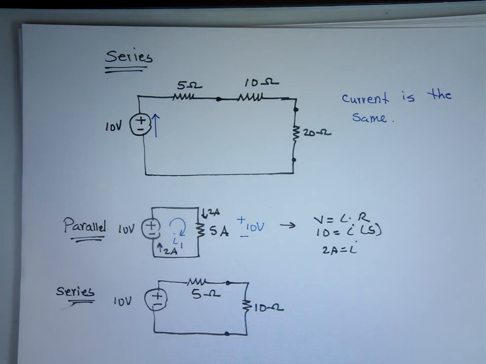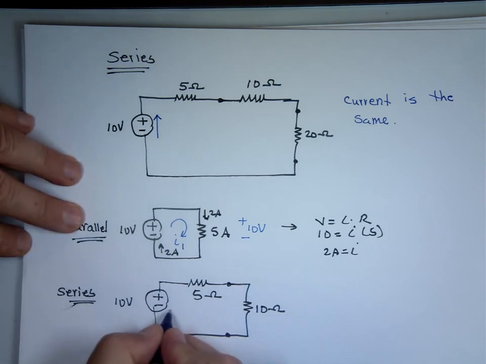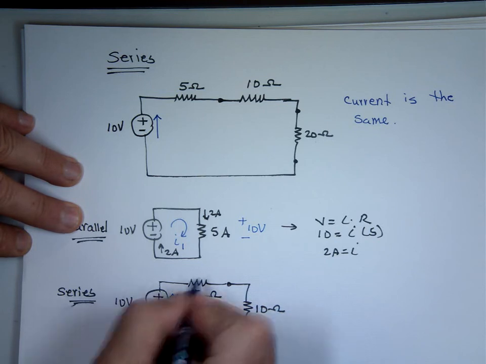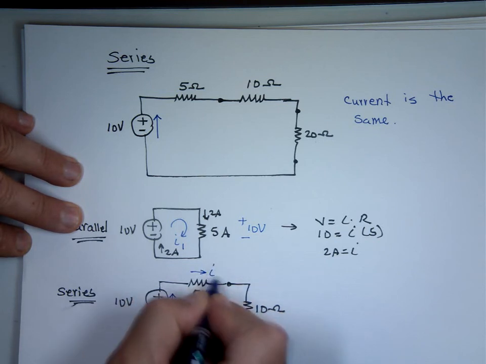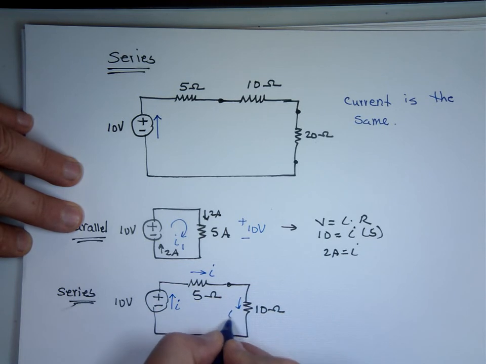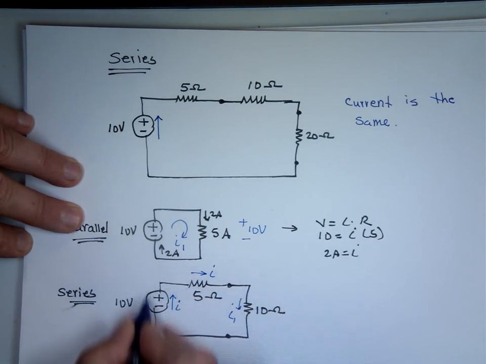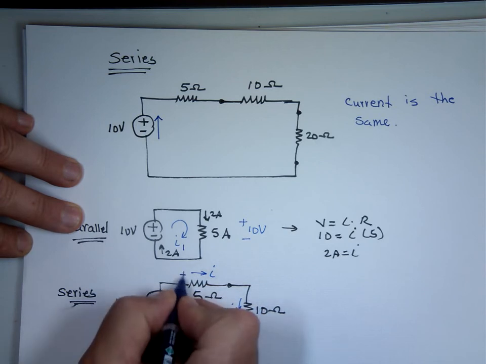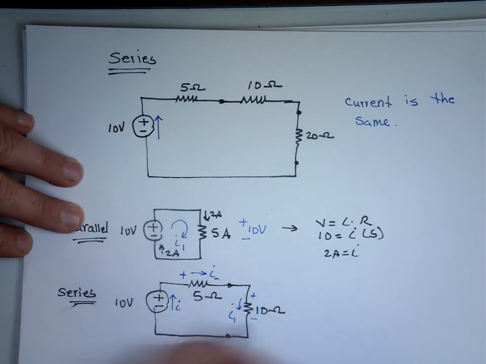Well, if they're connected in series, they must have what? The same current. They must have the same current. If I know what that current is, I'm done. Think about this. The current is the same. The current through the source has to be going this way. The current through that has to be going that way. And the current through this has to be coming this way. It's one direction, traveling like this. Same current. This is going to be absorbing power. This is going to be supplying power.